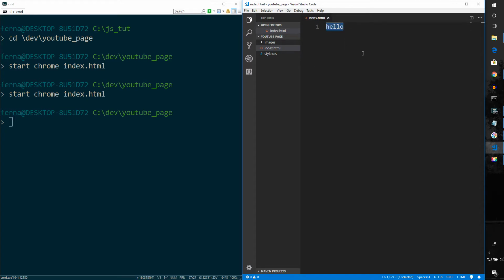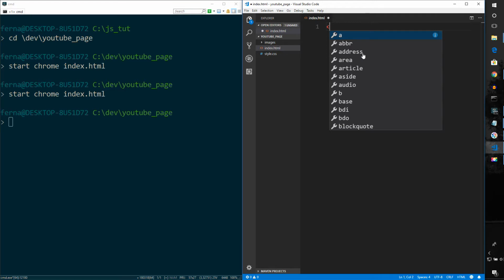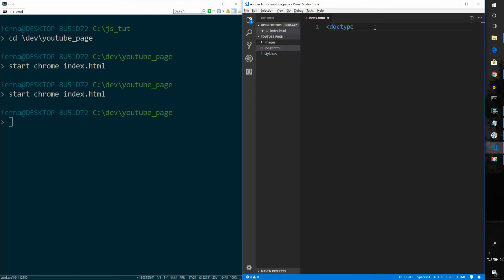HTML is really just markup language for your page, and it has a standard structure. The first thing that you have is the doctype. We want to say doctype, and I think that's all we need here. And then we need HTML. Now, tags have to have an opening tag and a closing tag. This is the opening tag and this is the closing tag. They look the same and they belong in pairs. You notice that there's a slash for the closing tag. And you can nest these tags together.